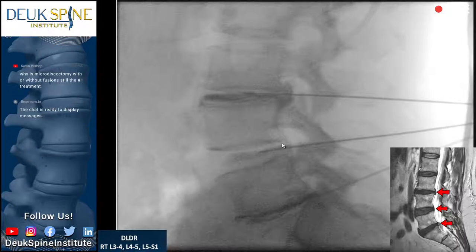Amazing. It's incredible. What's sad is that it took Dr. Deuk Majan to have to figure this out when we've had back pain for 1,000 years in people. Why did I have to be the one to figure out it's coming from a tear? And these poor people have to live with this pain for a lifetime before they find us and get it fixed. So we're gonna fix this pain today, and he won't have it tomorrow.